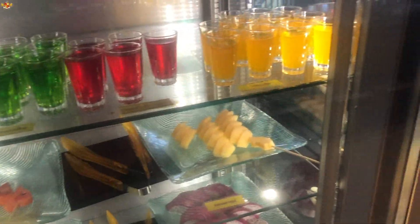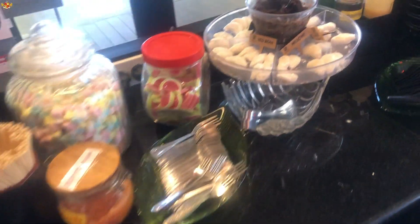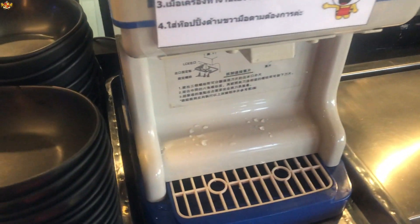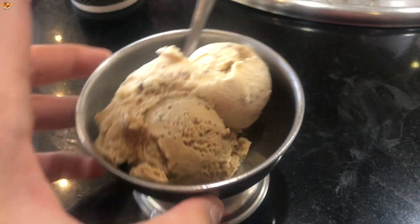I was starting to get full but they do have a nice supply of desserts — some jello, basic fruits, a chocolate fountain, sweets, and some mochi-style stuff. I think there's also a crushed ice machine, though I didn't try it. Of course I had to stop at the ice cream section — six flavors to choose from. I got vanilla chocolate chip and coffee chocolate chip. Very good.